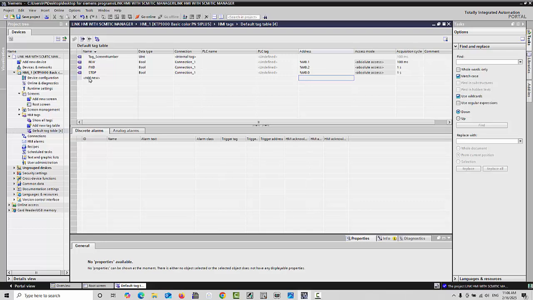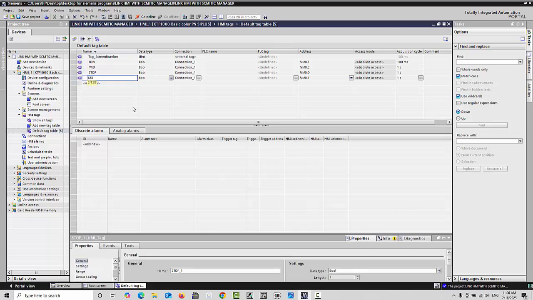And output we need here. Next, motor reverse.